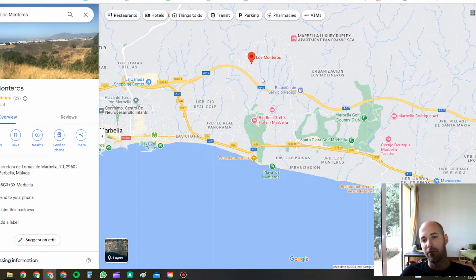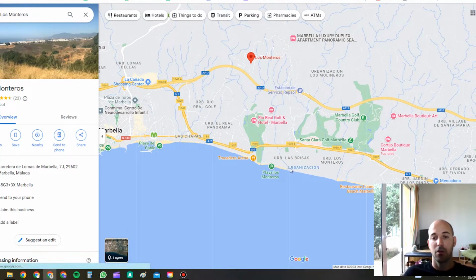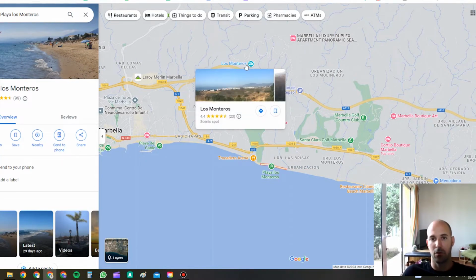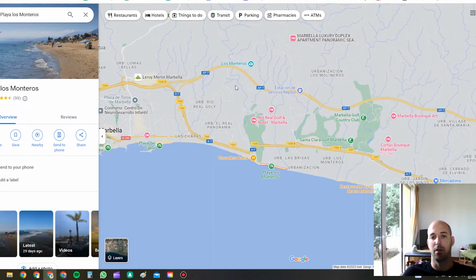We have a couple of developments under construction right now in this area, and it's very beautiful, with sea views up there. One of my clients who reserved in Marbella East loved the beach. He's a very beach person. He wanted to be maximum 10 minutes drive to Elbiria Beach and the beach of Marbella East, but also he wants panoramic sea views. So Los Monteros was a perfect place for him.